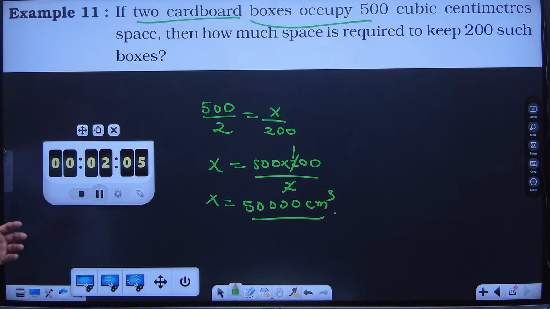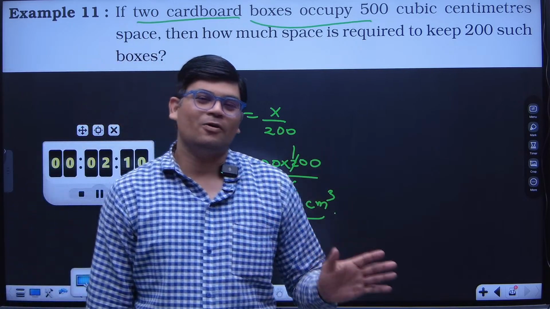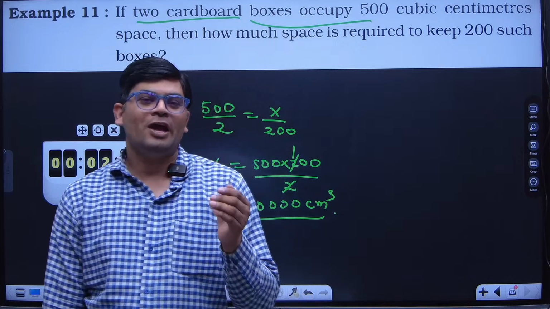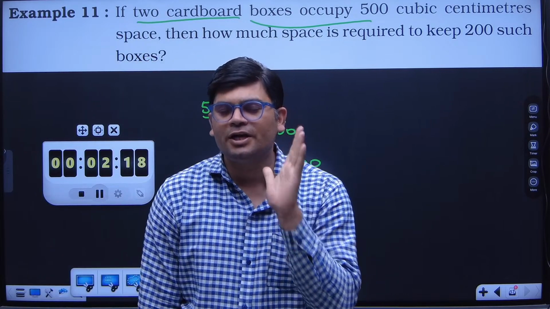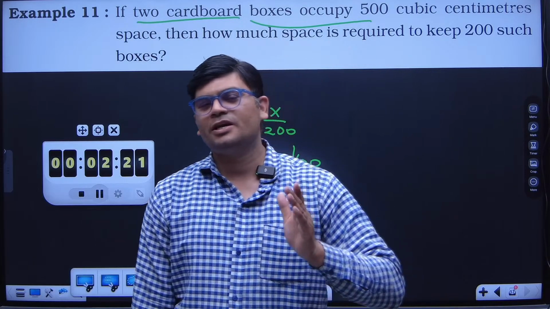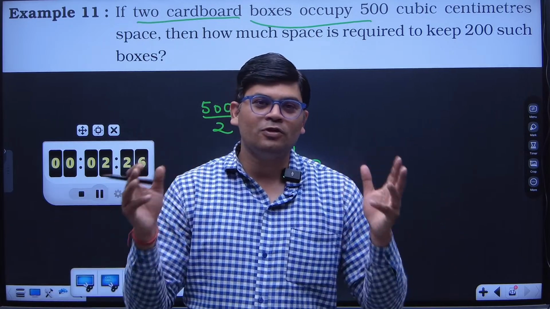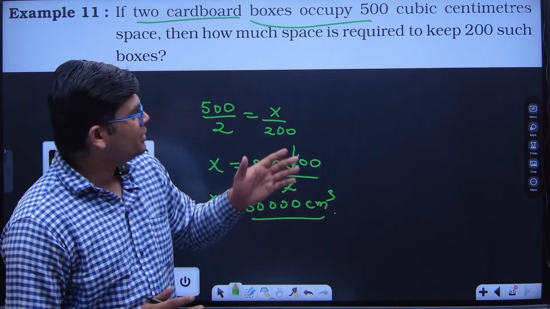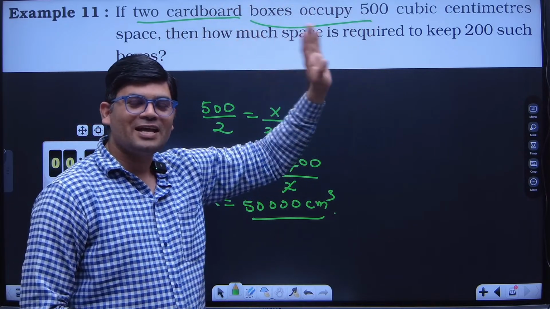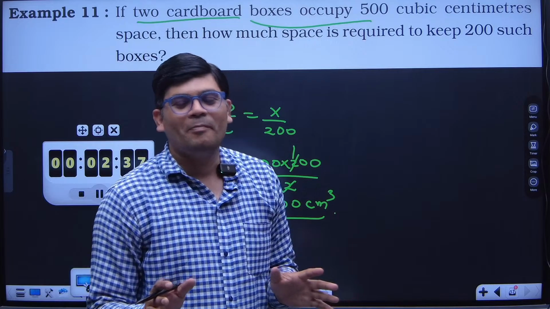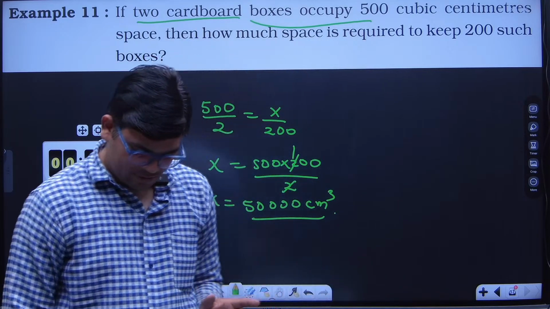Don't just look at the question, see the numbers and do something. It will not help you out. They will trap you. So you have to be very slow in reading the question and understand it. Take 30 more seconds to think whether this is a case of inverse proportion or direct proportion. Don't just do randomly because you see every number can be cut. It's very easy to see, okay, 200, 2 and 500, so 0 can cancel 0, so 2 can cancel 0, so it looks very easy. But the question is not that easy. Are you getting it? Good.